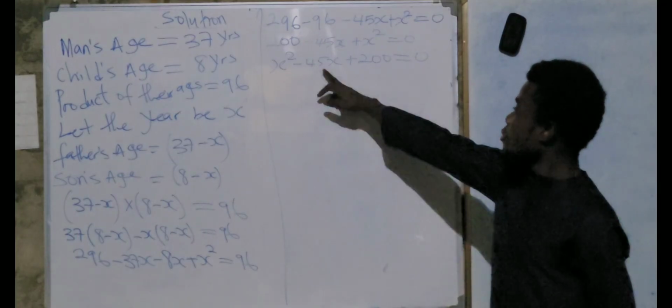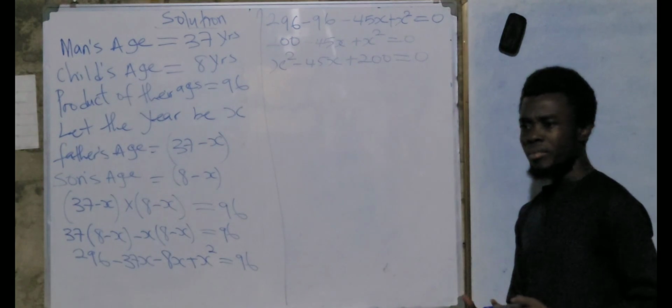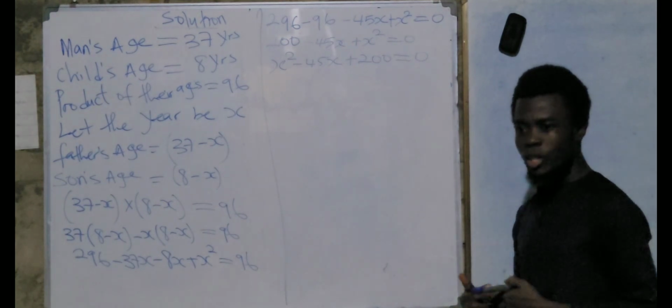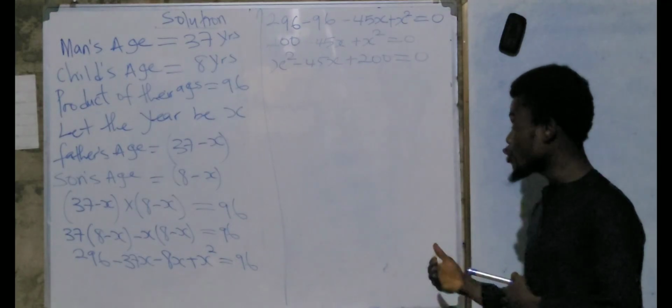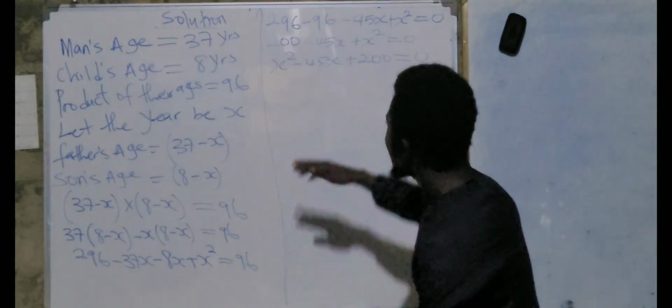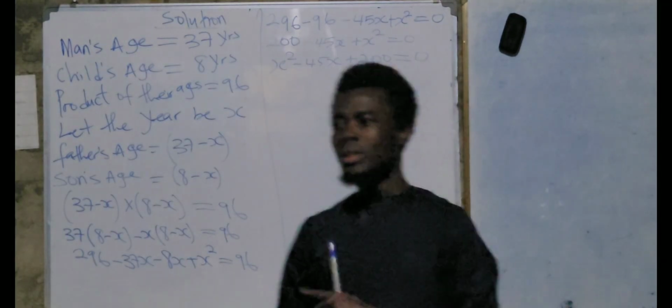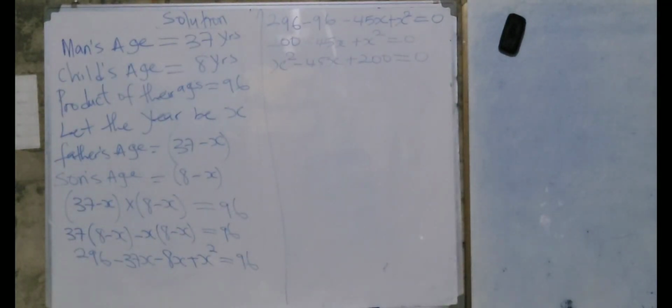We find our sum, eh? Yeah. What is our sum here? Minus 45. Now you find two numbers here. When you multiply them here, you're going to have 200, and when you add or subtract, you're going to have minus 45. Now you think, which ones am I to put together to have 45? Now first of all you add, eh? Are we right here? Yes, sir. We add.